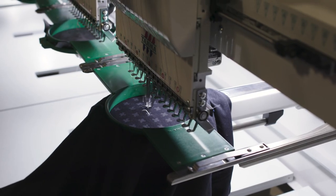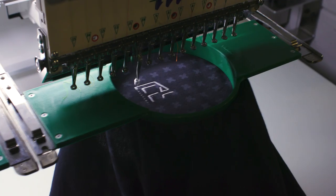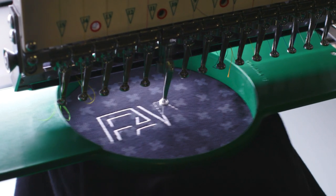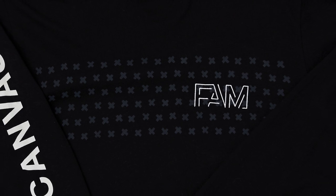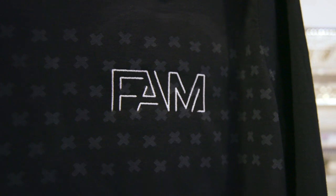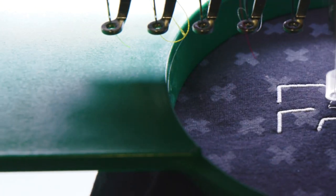We're able to do that because, again, soft plastisol print, or the soft hand print, really just becomes part of the fabric, so it's just like embroidering onto a normal substrate, but we're combining the two effects to fit together and create a custom look. It was really critical that we started with a very simple pattern that was printed on the shirt. When we embroider on top of this pattern, we have quite a bit of latitude with the placement of the embroidery. The embroidery could be a quarter inch in any direction. It still is going to look like it lines up very well with the screen print.